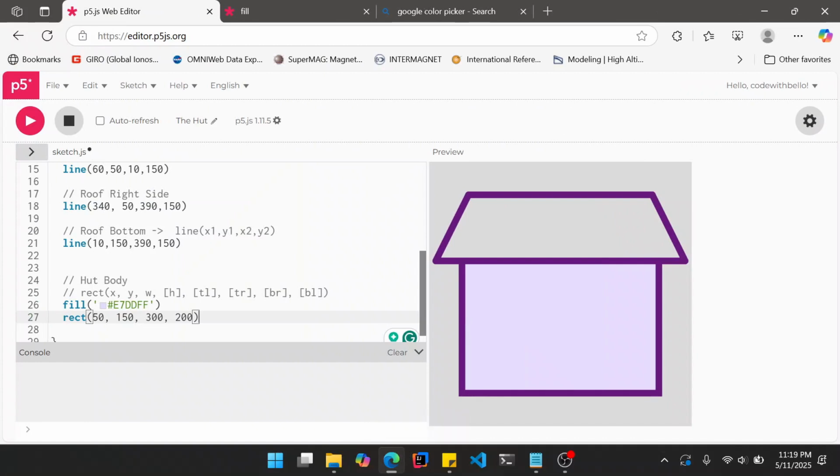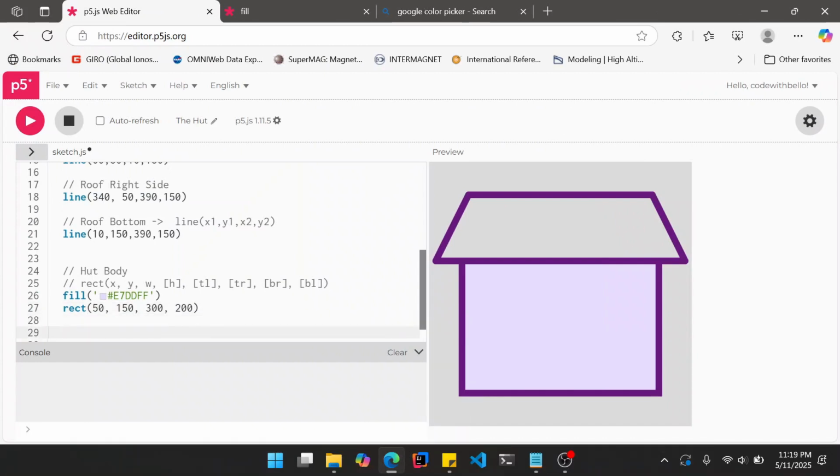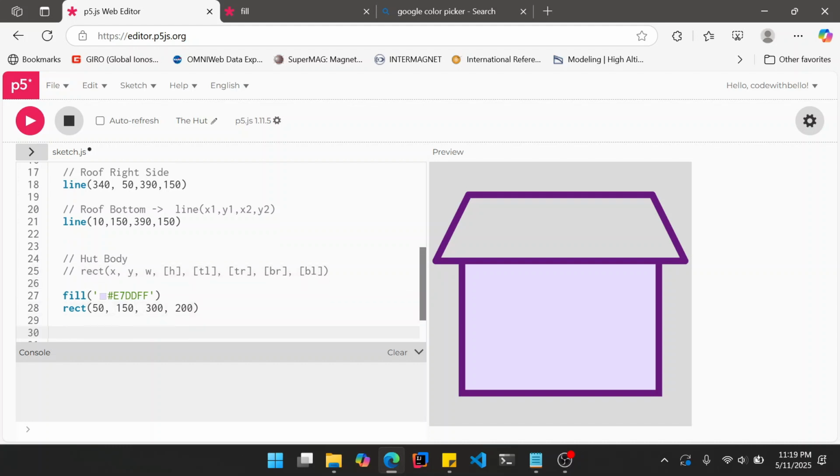Okay, so we're going to put a comment here. I'm coming back to this later on. I'm going to make a comment here and call it our left window.